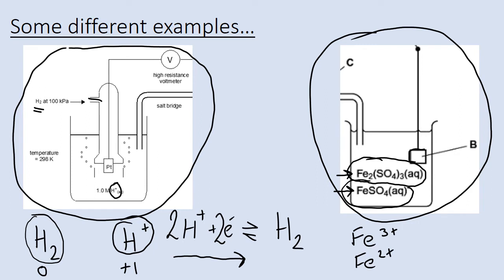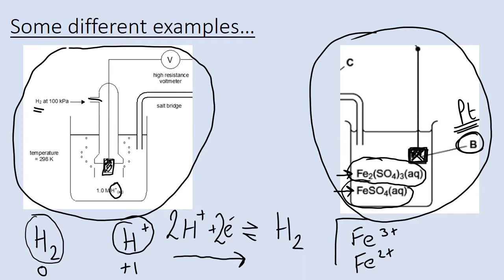So this electrode will not be iron. We don't want three different oxidation states. So in the case where you don't have a metal as one of your oxidation states, you're going to need a platinum, because we still need an electrode in order to measure this electrode potential. We still need somewhere where the exchange of electrons can take place. So we'll use a platinum electrode. Similar over here, we used a platinum electrode because we need somewhere for the electrons to be exchanged.